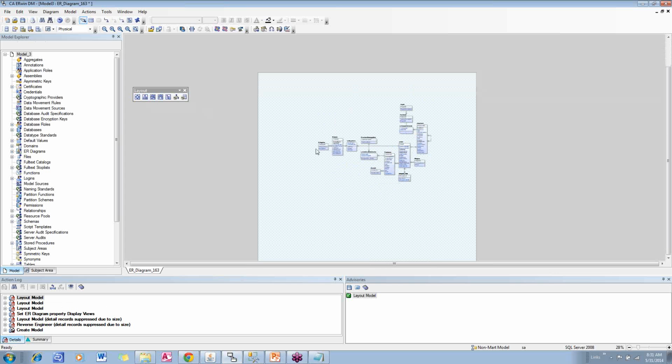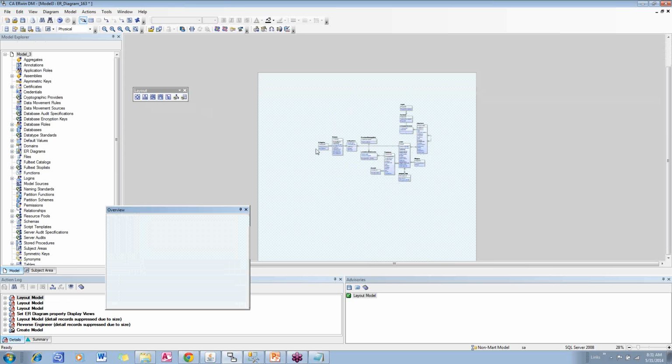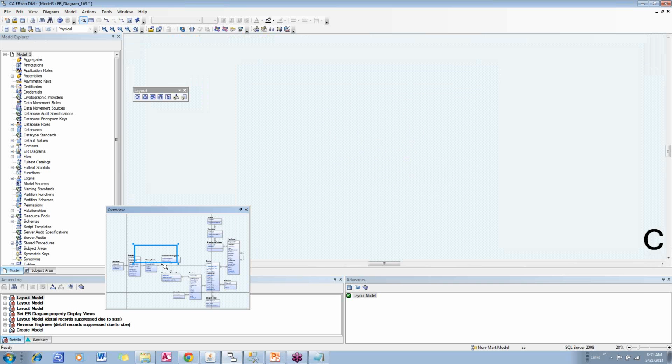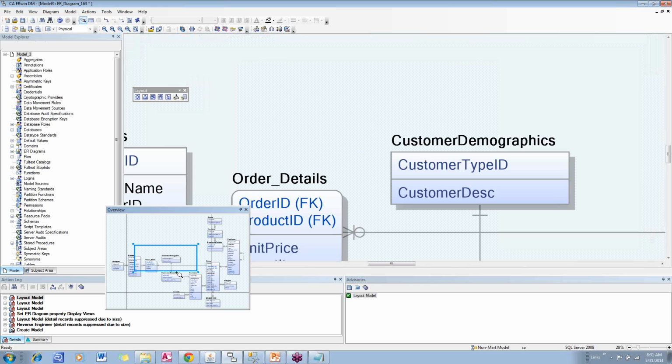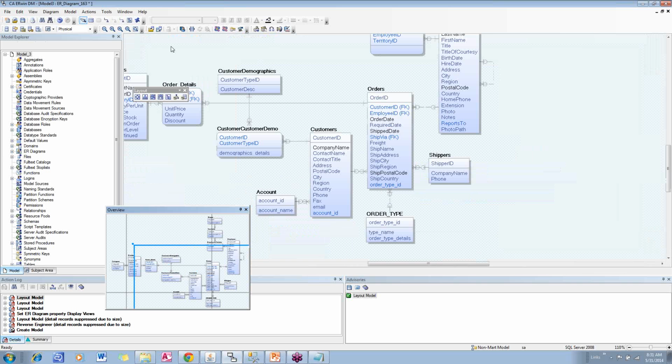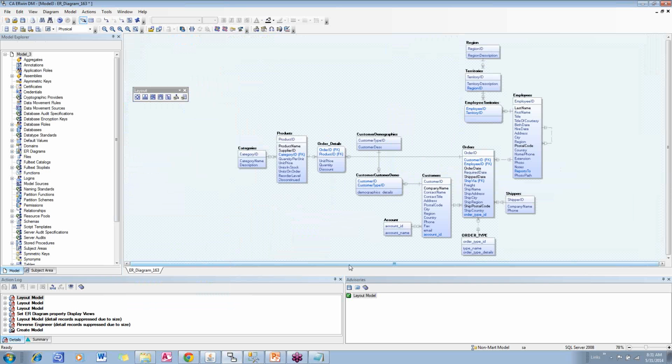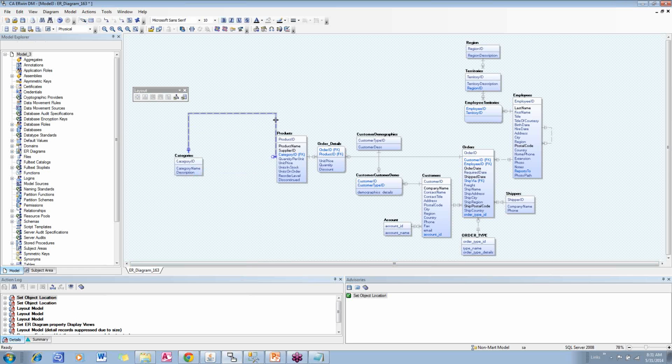To view that, there is an overview pane, or I can just use this fit window option to get a window. And here I can see all the tables and relationships. And here one thing is, compared to the previous situation, it's going to be extremely easy for you to explore the different tables involved and the relationships.